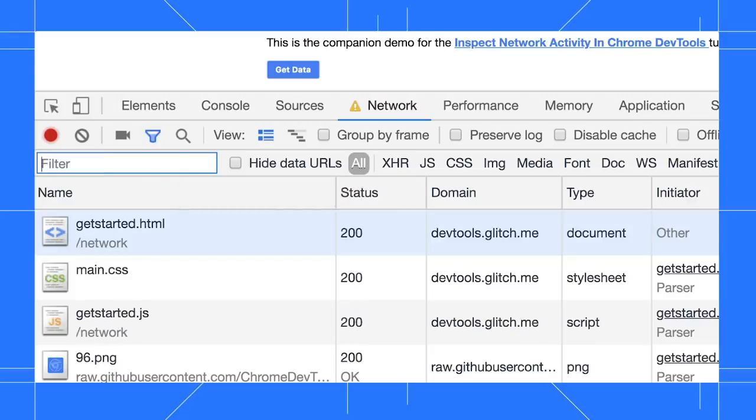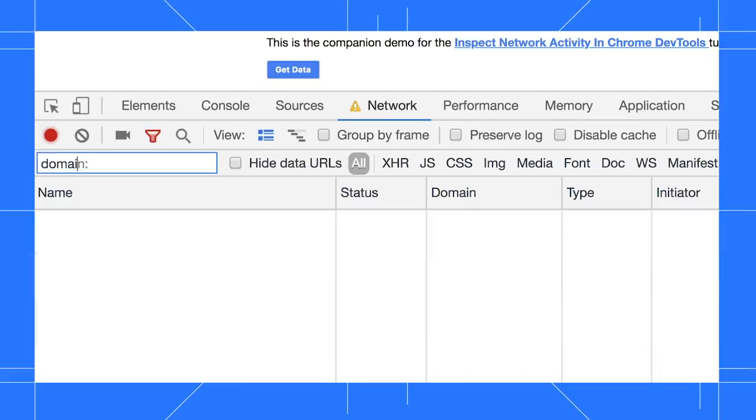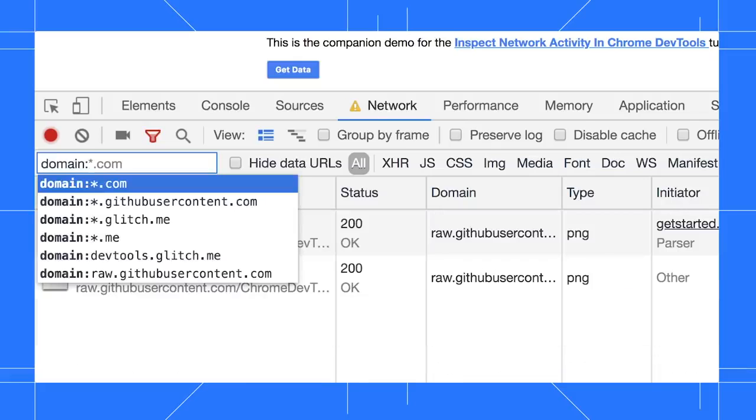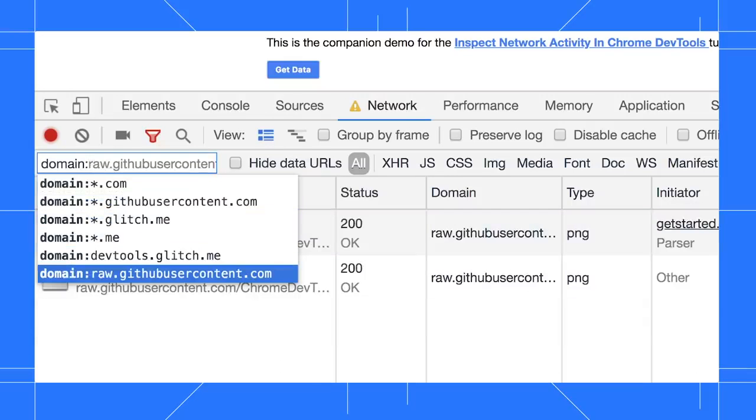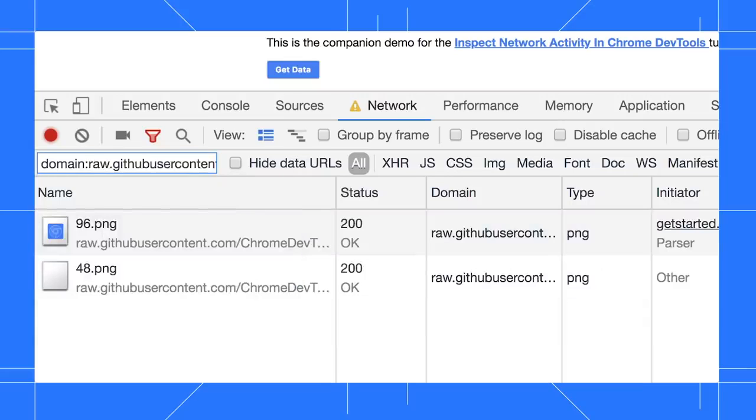There's also 10 or so special keywords that let you filter by properties of each resource. For example, typing domain:/raw.githubusercontent.com filters out any URL that doesn't match that domain. Check out the link in the description to see the full list of keywords.